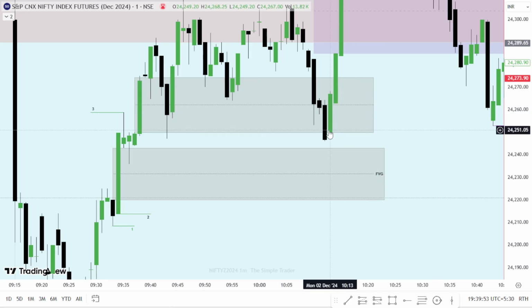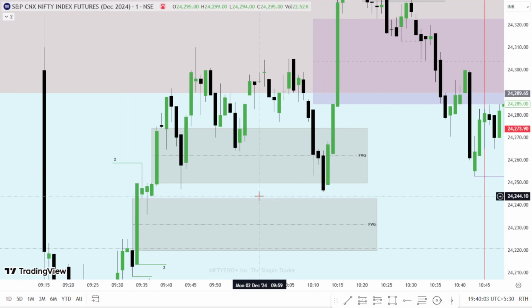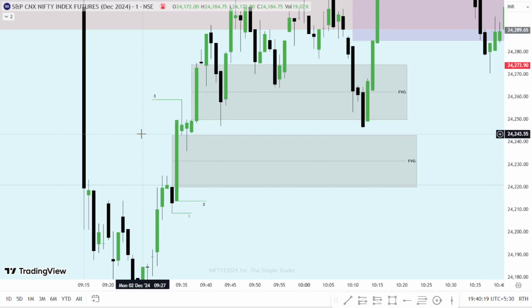So some will say that it came down below the fair value gap's low, so your entry is wrong. Fair value gaps don't work. But you need to understand the context. I said that the SL should be at the swing low. Okay, so that's it. Now you get to understand what a fair value gap is and how it is formed.